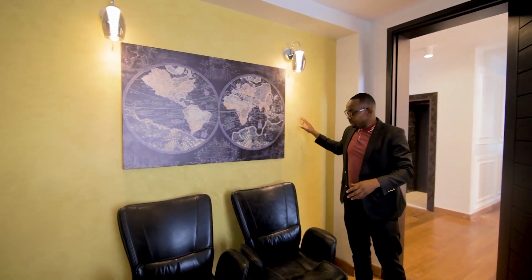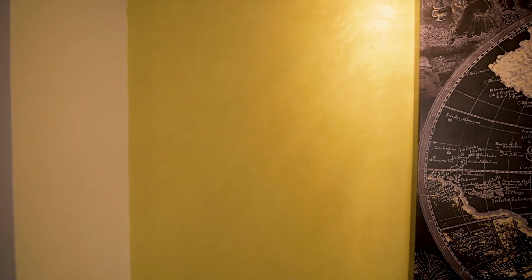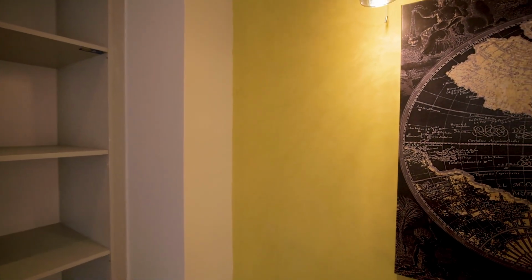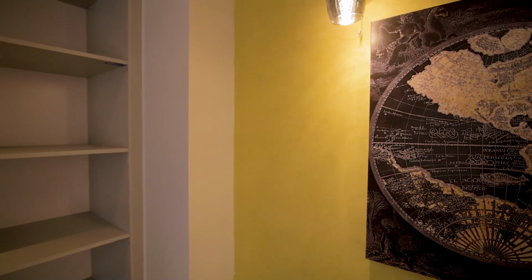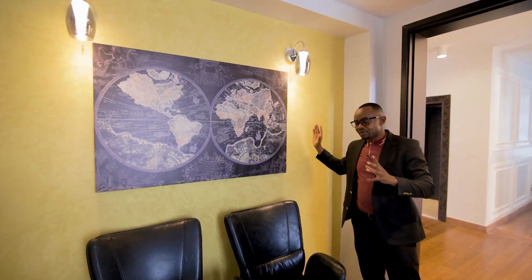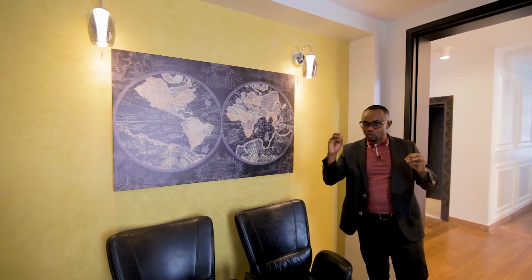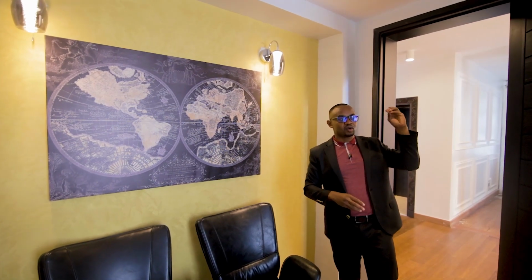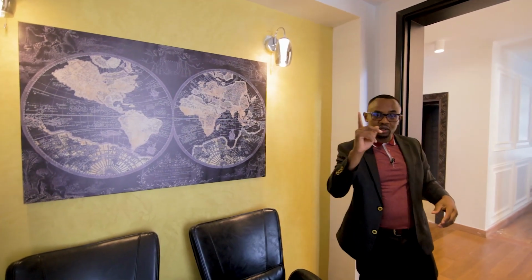Without forgetting, this is a special effect. It is called stucco. We did this effect just to also bring in some character in this space, so that we don't just leave the walls white or whichever color that we had selected, because in the entire theme we have not done vibrant colors on walls, apart from the special effects that we've thrown in some special spaces, marble in some special spaces, coral stone in special spaces, and the rest of the space is actually one color.